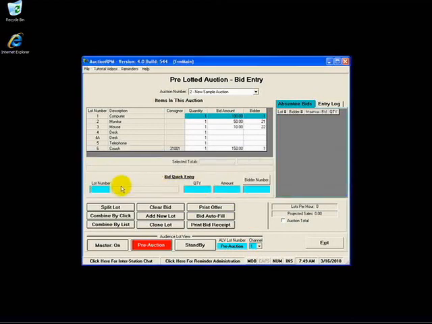This message is telling us that after we enter in the lot number and we get to the amount field, the cursor will stay in the amount field and allow the bid entry clerk to enter in amounts and press enter, another amount, press enter, an amount, press enter, and repeat that process as the bidding level goes up. Once the bid has stabilized, once the auctioneer has sold the item to a buyer, then the final bid amount would be entered into that amount field, and then you would use tab instead of enter to tab out of that field and move over to the bidder number field where the bidder number would be entered. That's what that message is.